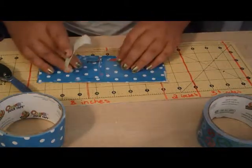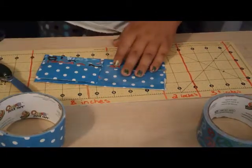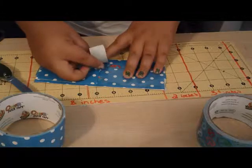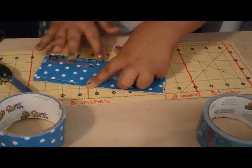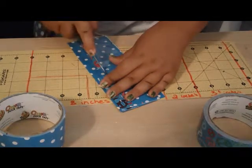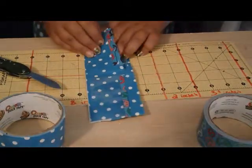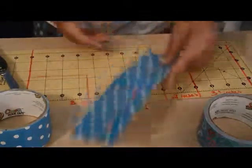and then you put it on, and try to make this really nice because you don't want all your trim and stuff to be messed up. And then you just want to push this down really good, and then you take your X-Acto knife or any cutting device that you're using, and you just cut the tape like I'm cutting it right now. And then it should look like this, and then you can lift up the pockets so you make sure that you cut it all the way. Well, you can't really, but just for this first one. And then now we're gonna do the outside of the billfold.